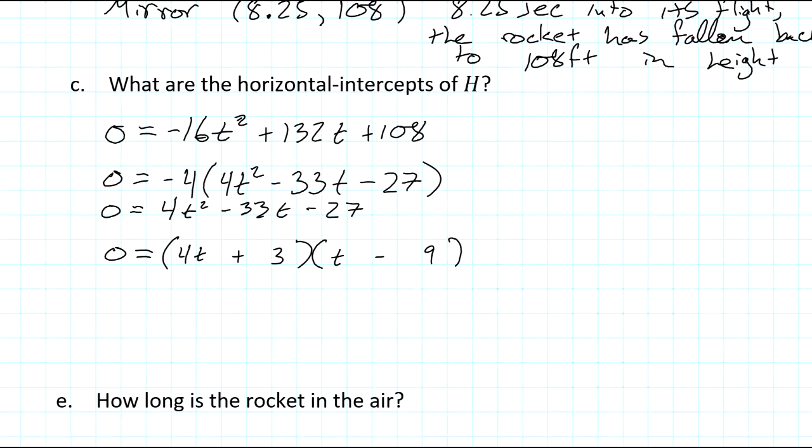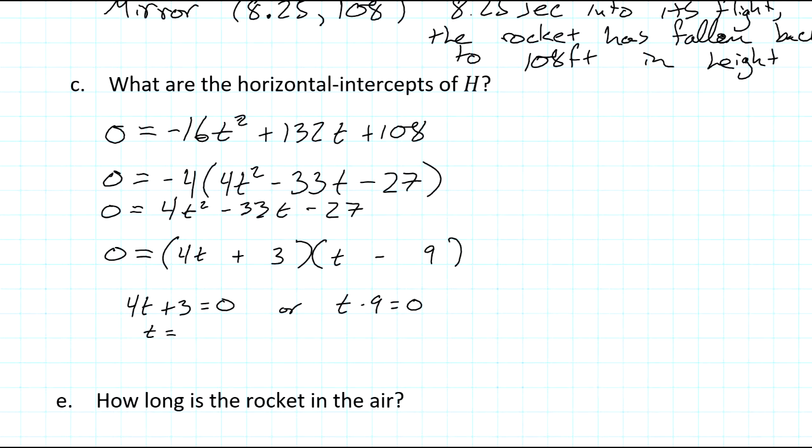If I do a plus 3 and a minus 9, this would give us 4t squared minus 9 times 4 is 36. t plus 3t minus... oh, I got it first try. That was total coincidence. I was not expecting that to happen so quickly. But those add up correctly, so that's our correct answer. That's nice. So 4t plus 3 equals 0, or t minus 9 equals 0.